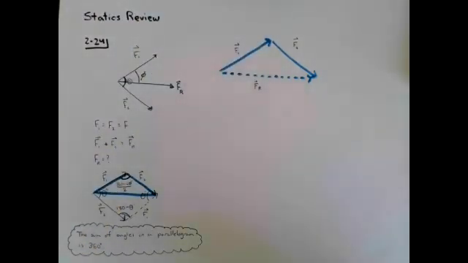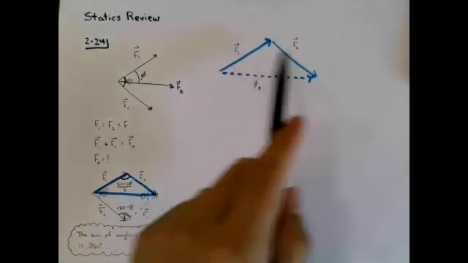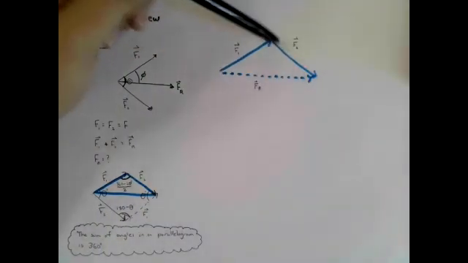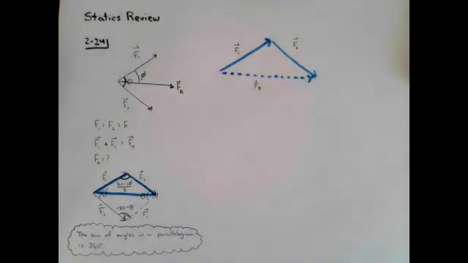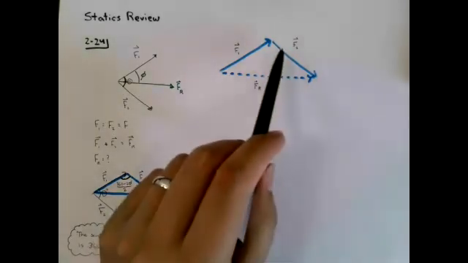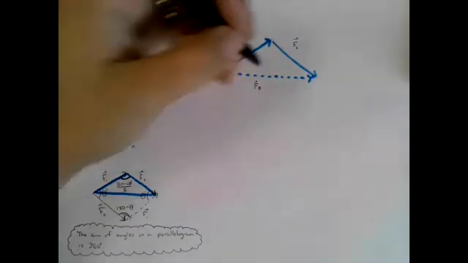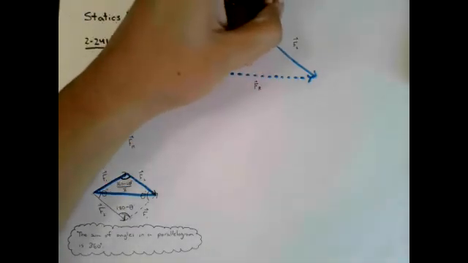So in the triangle rule, now we need to figure out what angles we are given and what magnitudes we are given. So we know a couple of things. We know that f1 and f2 have the same magnitude, which means that in this triangle, f1 and f2 will have the same side lengths. We also know that the big angle in this triangle is 180 minus theta, which we got from the parallelogram law. So I'm going to write it down here, 180 minus theta.